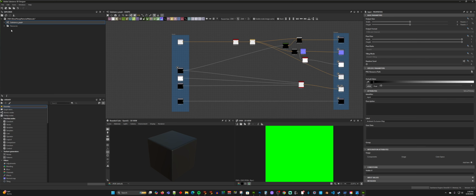Now, if you go over to the left here in Substance Designer to the Explorer, you'll see there's a substance graph, and then there's resources. And if you open that resources up, you can see I put in a bunch of samples in here for you. These are the 4 AOs for that piece of furniture, so you can play with them if you want to. And then I put in a bunch of different materials. So I put in that plaid that we were just using, this kind of blue flowery thing with stripes, and some other ones that we're going to work with as we do this today.